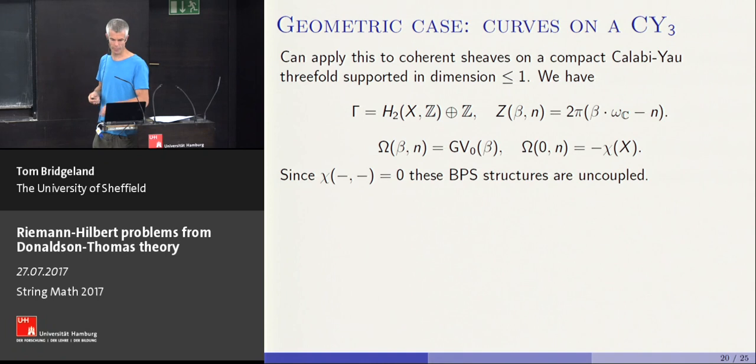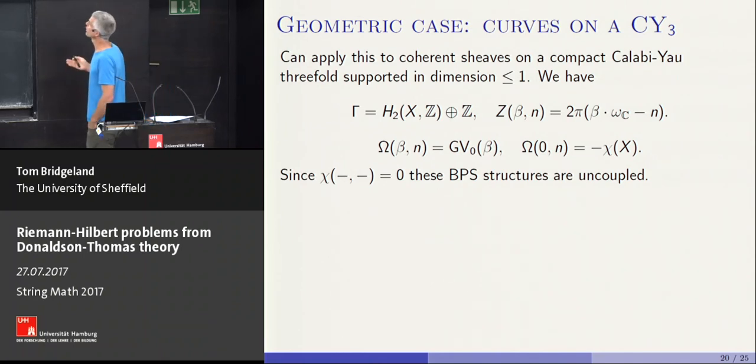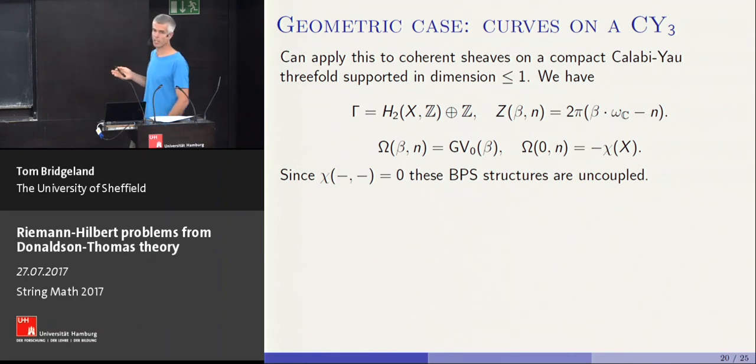Right, so what's going on here? This can be made completely rigorous with stability conditions on the derived category of coherent sheaves supported in dimension less than or equal to 1. Constructing stability conditions on a compact Calabi-Yau threefold is a well-known, very difficult problem, which is starting to be solved now. But if you're just interested in sheaves supported on dimension less than or equal to 1, it's easy. You can easily write down stability conditions, and things are relatively well understood.